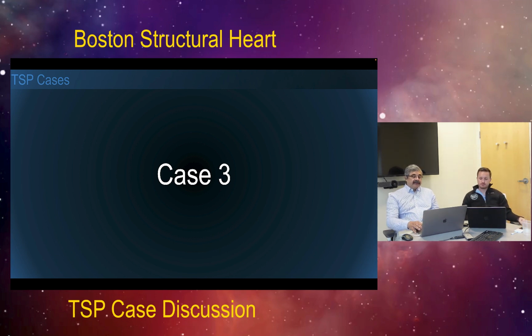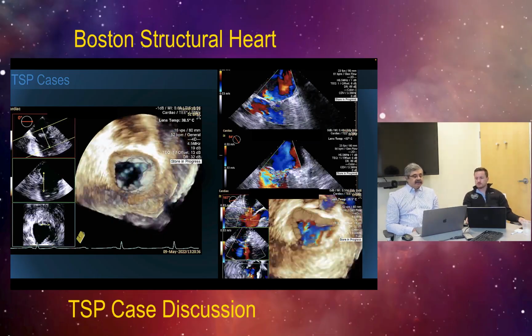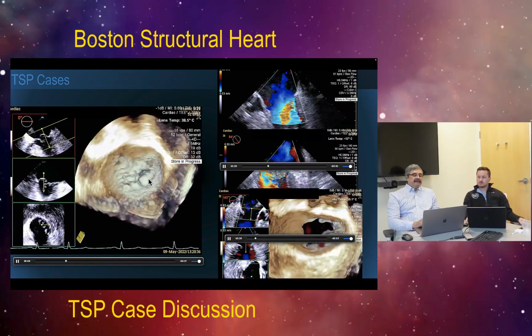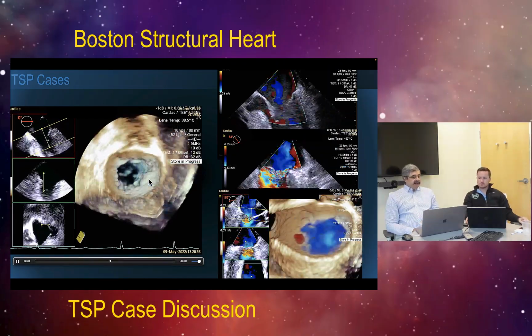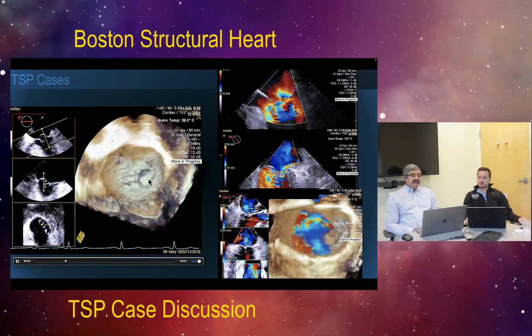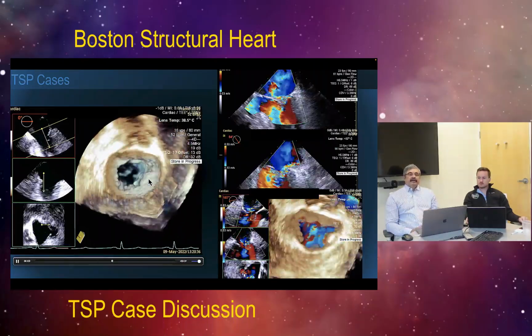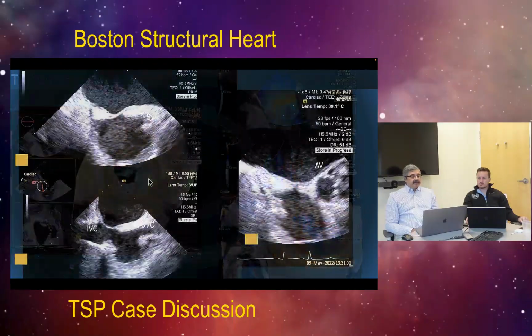Perfect. So that brings us to case 3, a short case. And this, Aidan, exactly what you pointed out, is a case that requires precision. If you see this en face view of the mitral valve, this is a P3 flail with an anterolaterally directed jet. And as you all know, commissural clips, either on the anterolateral or posteromedial commissure, are very difficult to place and require a very high degree of precision.